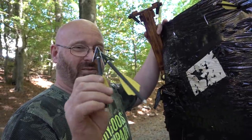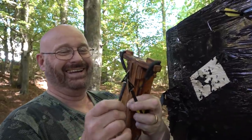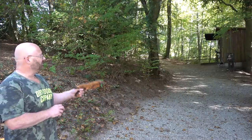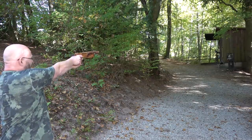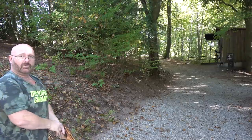Robin Hood shot, but a different type of Robin Hood shot. And now the barn door shot from 20 meters distance, which is probably the maximum reach that this little pistol can achieve. But we'll see. Aim a little high. Huh, that wasn't even bad.